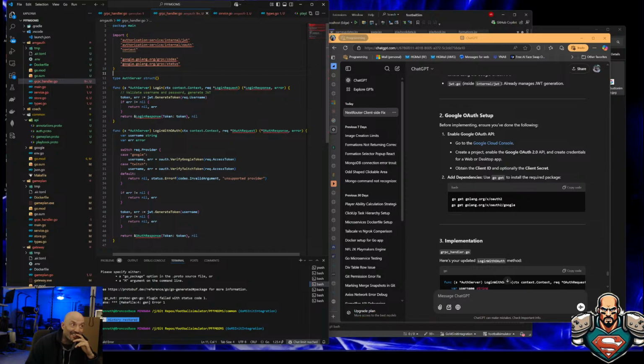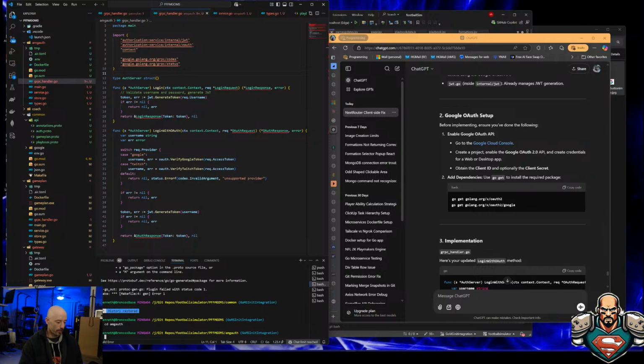I see googlegolang.org, but that's not OAuth. Let's add dependencies. Go get Golang. So I probably need to go here and let's go to cd amg auth. And let's do this.